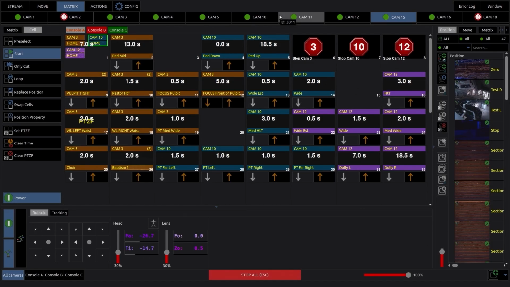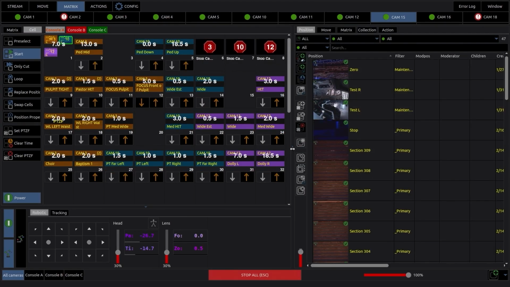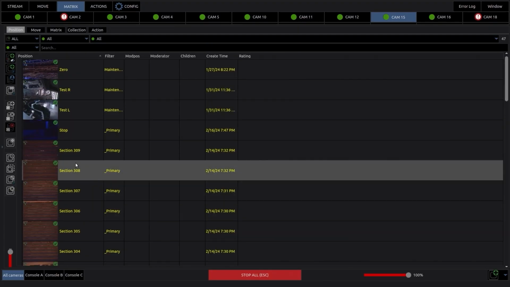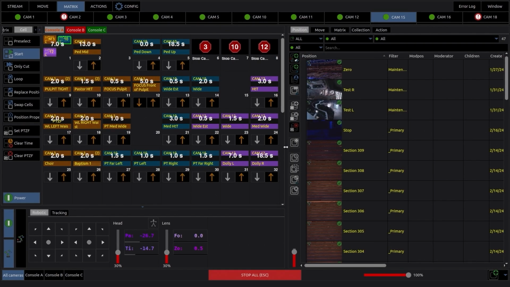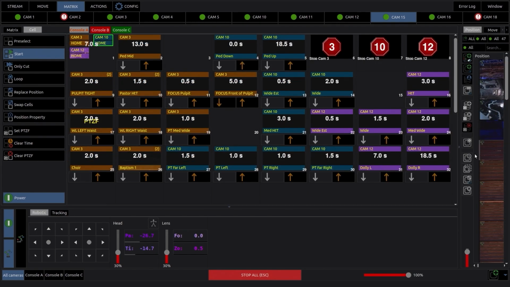So in addition to the matrix tabs, over here on the right side, we have library tabs. You'll notice I have the ability to change the width of all of this. I can even pull it all the way open if I want to. This is your preference. But when you're actually operating, I tend to keep this pretty well closed so I can see all of this a whole lot better.